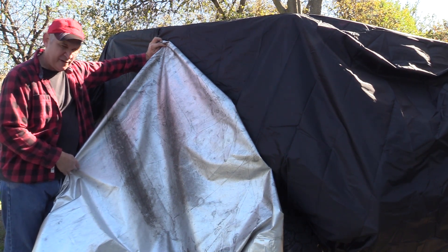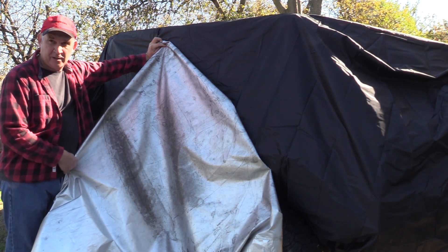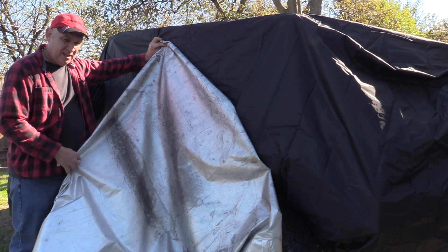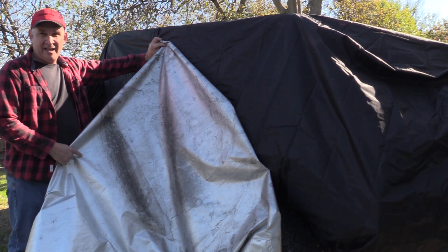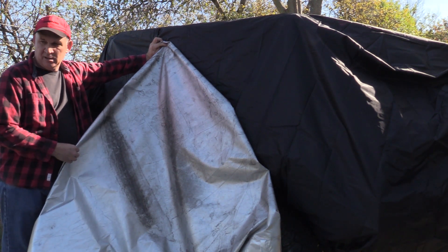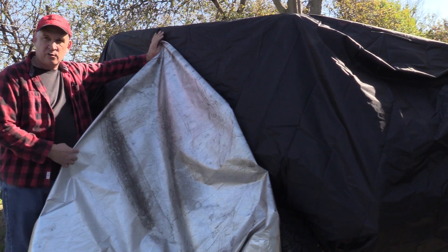I want to talk about why it's important to have a cover — why we use one. We've got some trees here. They're not oaks, just some kind of junky trees, and all of a sudden when it gets hot they drop this sap stuff that's sticky and black. As you can see on our old cover, that's what it looks like when it lands on your Jeep. If that's on your paint, we found it's extremely difficult to get off. The cover protects your paint so you're not having to always scrub it and possibly damage your paint — and anything else like your soft top, it's extremely difficult to get off.